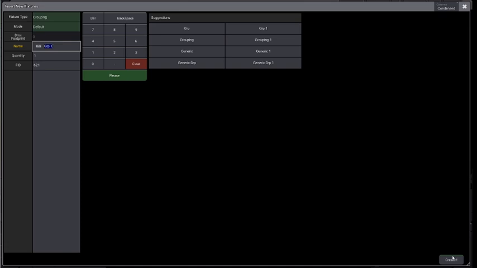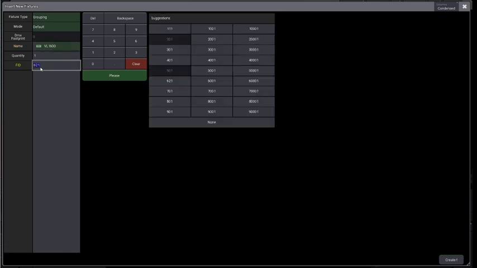Now, what I'm going to call this is VL 1600, and I'm going to give it a quantity of 1, and I'm going to give it a fixture ID. This is what really sets these things apart, and I'm going to give it a fixture ID of, I don't know, let's go 1.